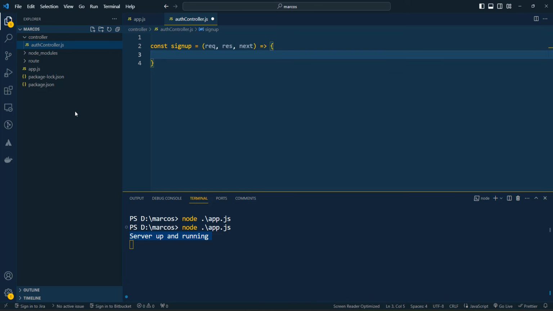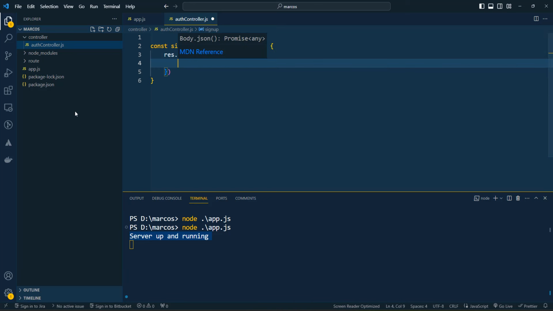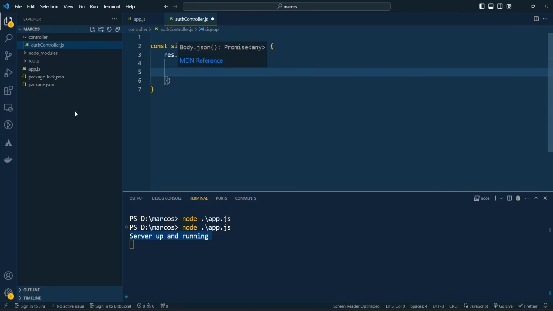So just for now, let's give a response from here like response.status JSON, status success, message signup routes are working.